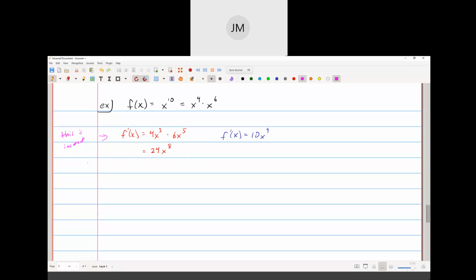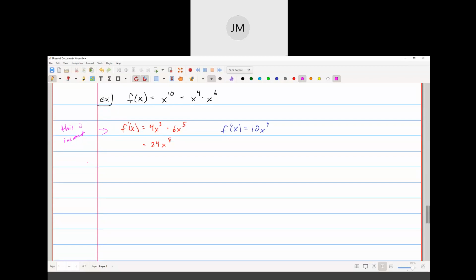So once again, I'm going to write down what the result is, and then we'll go through a proof of why. Okay. So this is called the product rule. And it says that if I take the derivative of two multiplied functions, f of x times g of x, I get f prime of x times the original function g of x plus the original f of x times the derivative g prime of x.